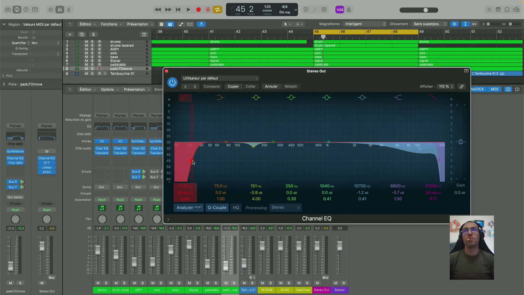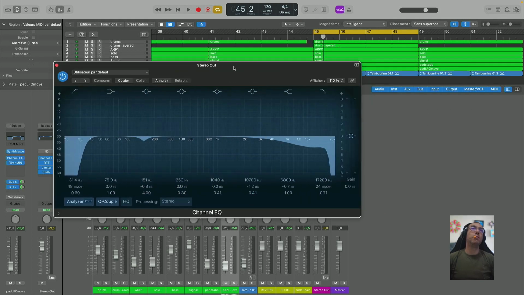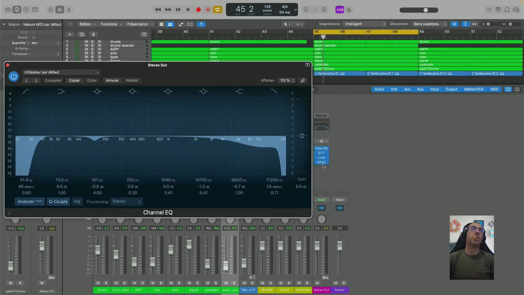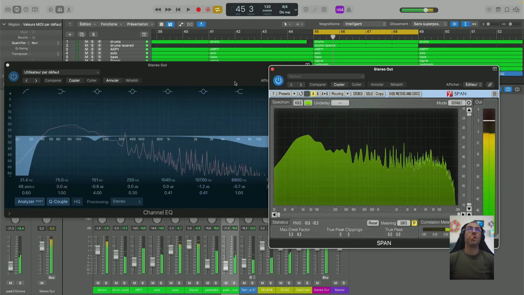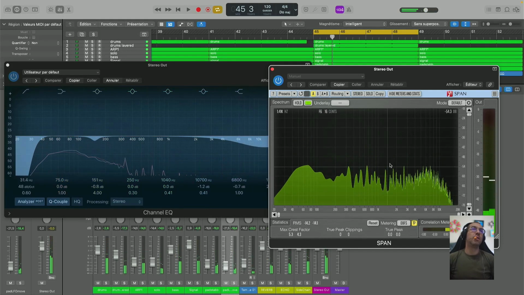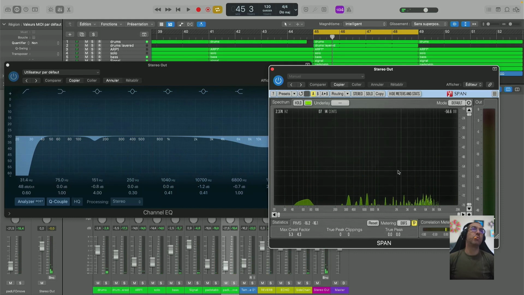on the master bus, I cut out everything below 30 because I just don't want it. And then even in the higher frequencies, I cut it back a lot. I could leave it now, but let's just see one more time. This is good, it's helping you to take decisions, but you still have to listen.